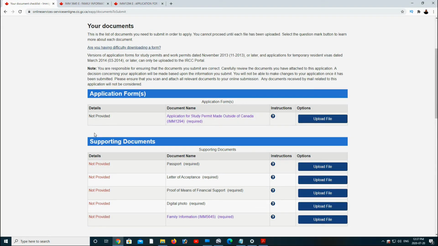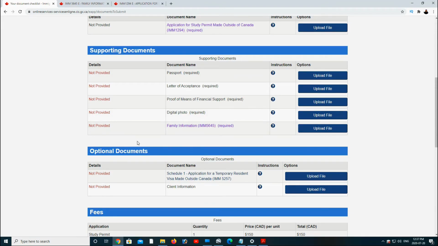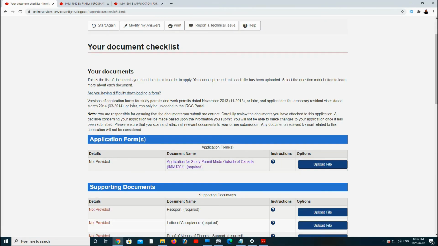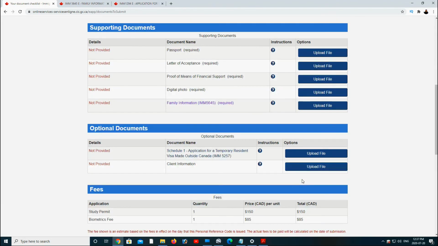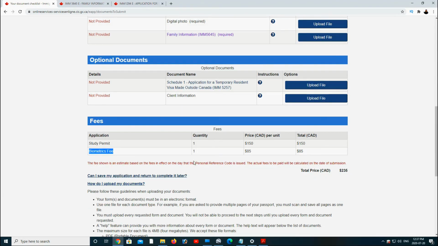You must follow up after submitting your application. You must check your email. You must frequently visit your My Account section in case they send any correspondence. So it's straightforward. When you submit this application, the next step is to provide biometry. They will send a letter telling you to visit a biometry office. There will be an address in this letter, and you need to visit this office and provide your biometry. After that, if they accept your application, they will send you another letter, the passport request letter.